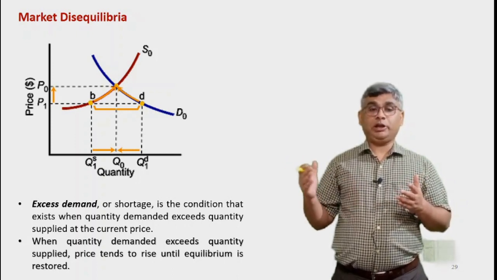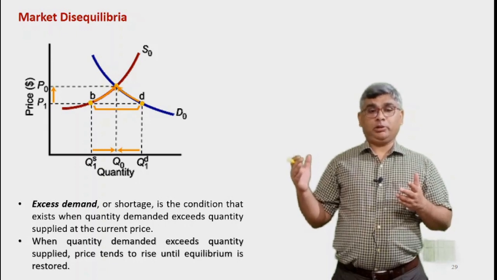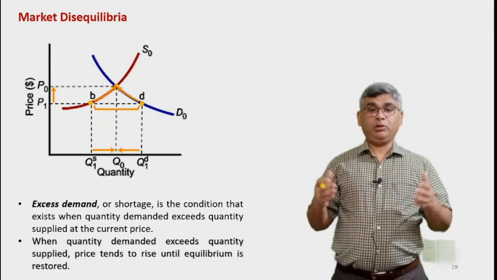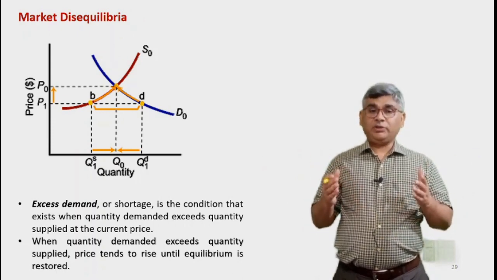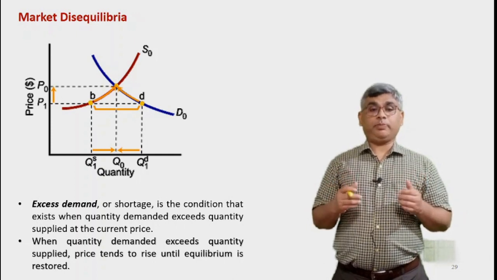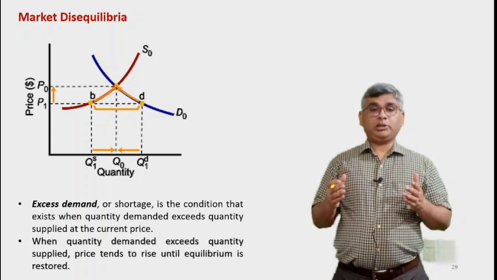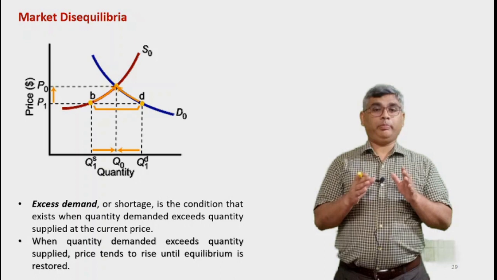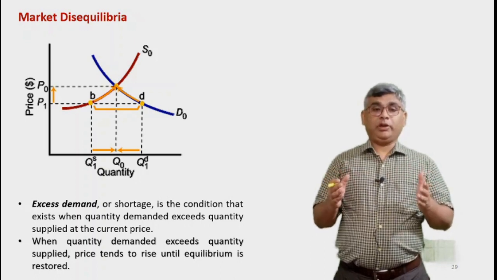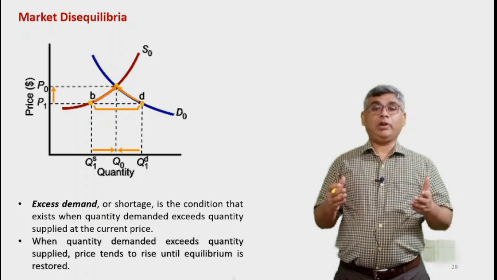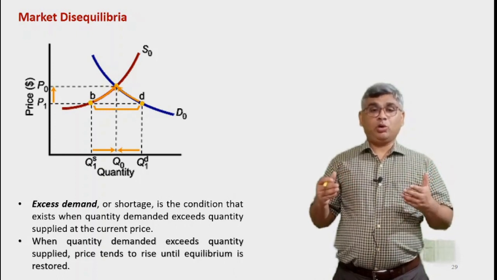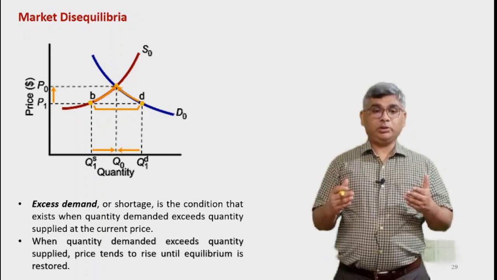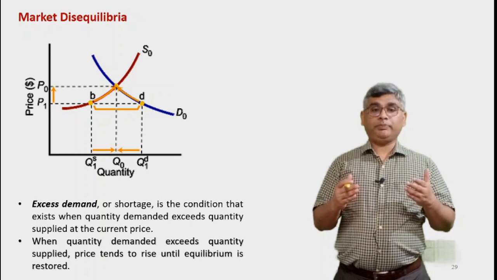Let us see how the equilibrium is restored, because this is a disequilibrium. The demand is at point D and the supply is at point B on the demand and supply curves respectively. Whenever there is a mismatch, here the demand is higher and the quantity supplied is lower. So, based on the law of supply and demand, whenever we have less supply and higher demand, what will happen? The price will go up. So the demand will move along the curve D up to the point P0.